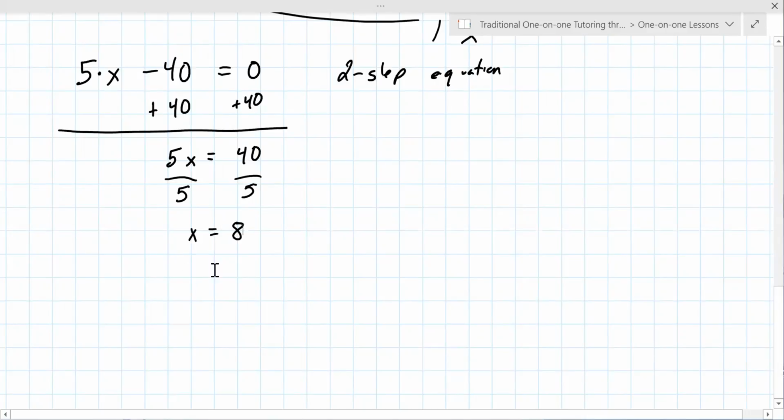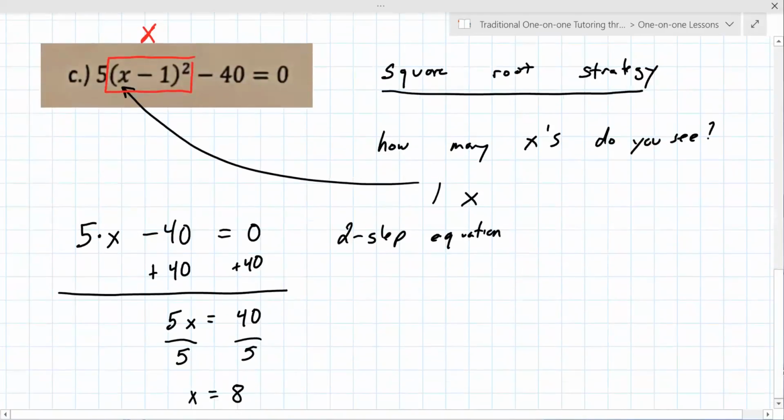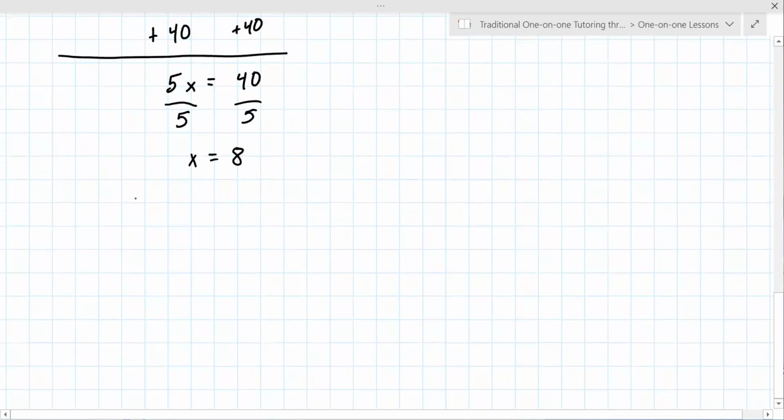Yeah. But here's the thing. This is important. X is not really x. X is this thing up here. So yes, it is x, but we need to change this back to x minus 1 squared equals 8, because if you recall, the original problem had x minus 1 squared in it. Let me know when you get this line written down. We'll talk about how to solve using the square root property.